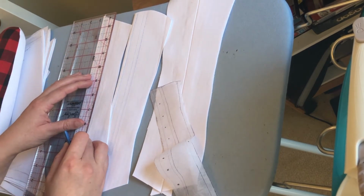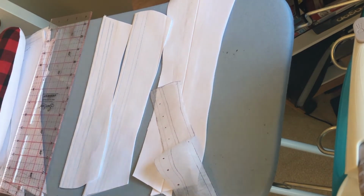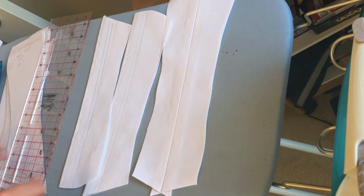So essentially, wherever you have a lacing closure on a corset, you want to have two boning channels on either side of your eyelets to provide them with support and structure, and that's what I'm marking down here.